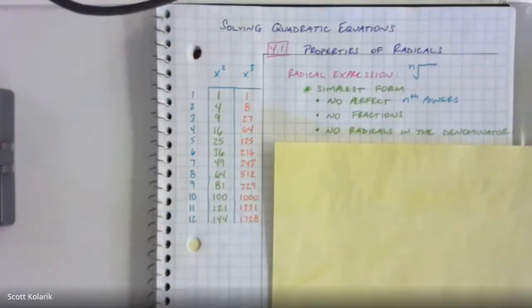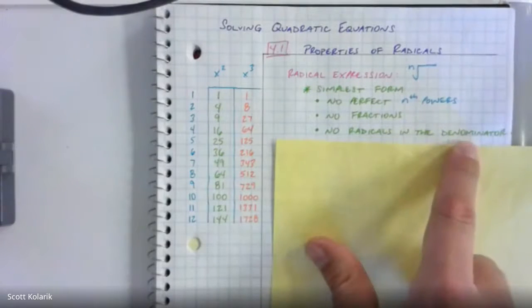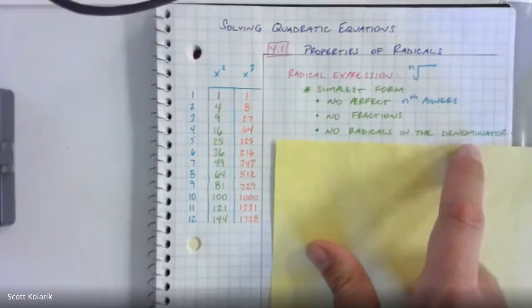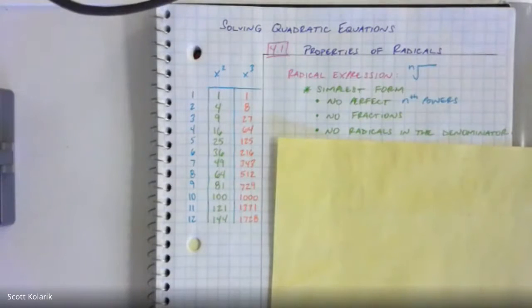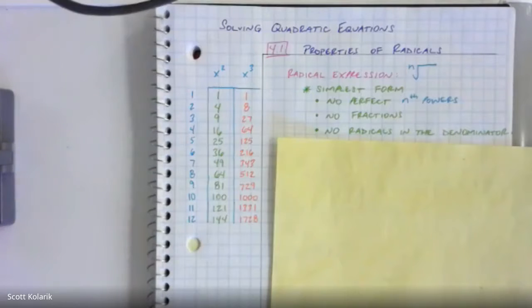All right. And then lastly, I can't have a radical or a root in the denominator of a fraction. It's similar to the last one, but this one is only in the denominator spot. So for instance, I couldn't have 3 over the radical of 5. There are ways to rearrange that. These are basically going to be stipulations for how I go about simplifying a radical. We're going to explore those more tomorrow.